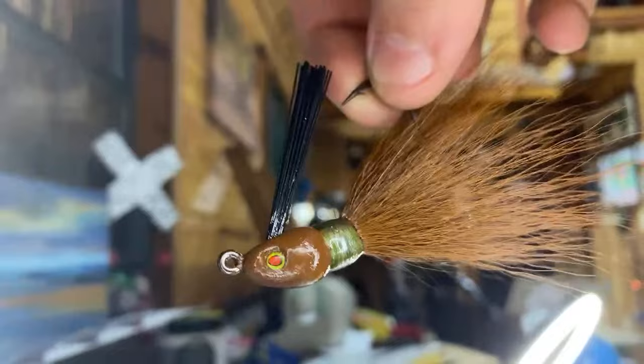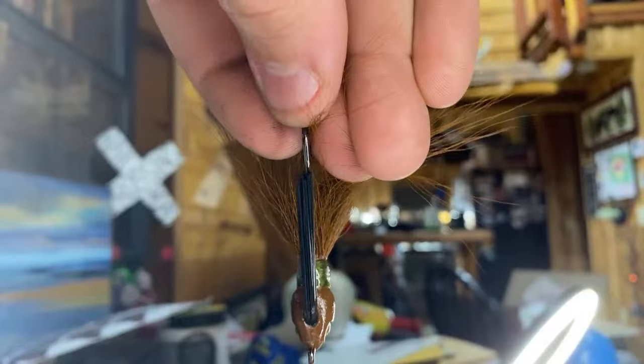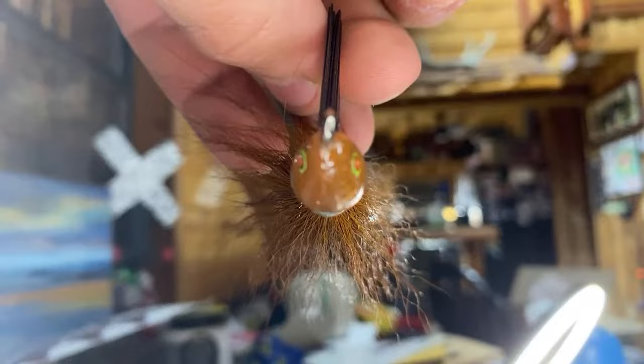Did you step on this? That's a 1/2 ounce. Did you lick it? UV resin cured, red-eyed, wax thread, fancy pants. Weed guard lines up there. Get it to focus. Anyway, that's our Bigfoot jig.